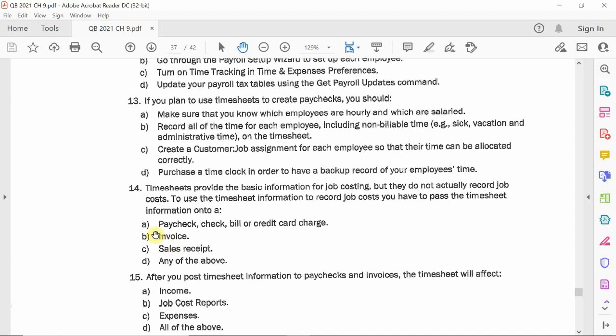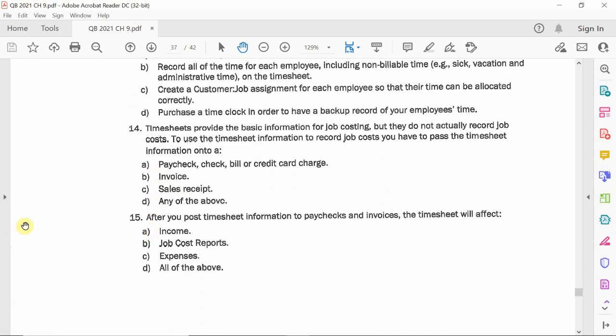Okay. Last but not least, question 15. After you post the timesheet information to paychecks and then invoices, the timesheet will affect what?